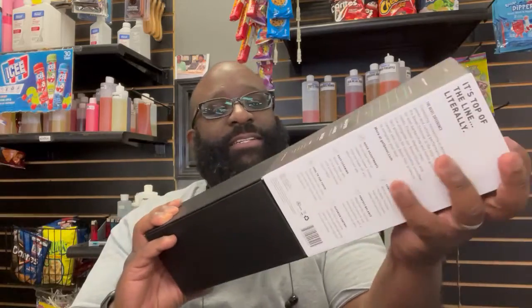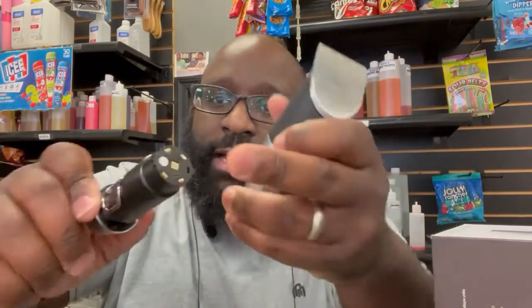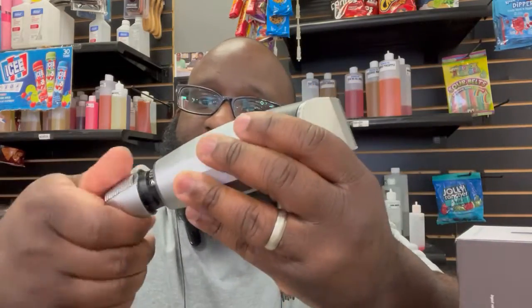Usually when I open up boxes, I don't read the pamphlets that come with them. But I was listening to a Zero Gap podcast, and they were talking about how they read the pamphlets that come with it. This was the first time I actually had to read what was going on. When I got it, the battery is here, and I couldn't figure out how to turn it on. I'm pressing buttons, clicking this, like, what is going on? I ended up having to read the paper. They had a little sticker on there that you had to peel off so it can actually connect and then turn on.